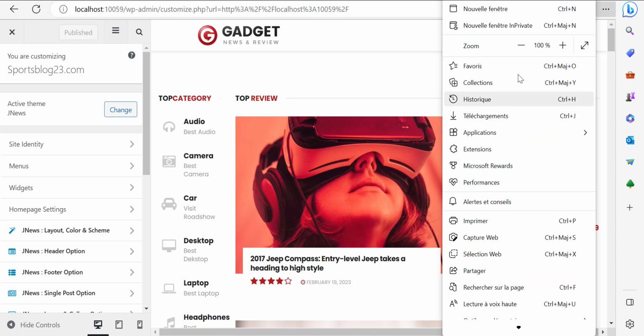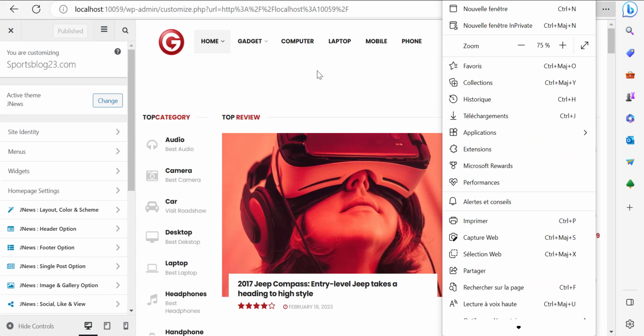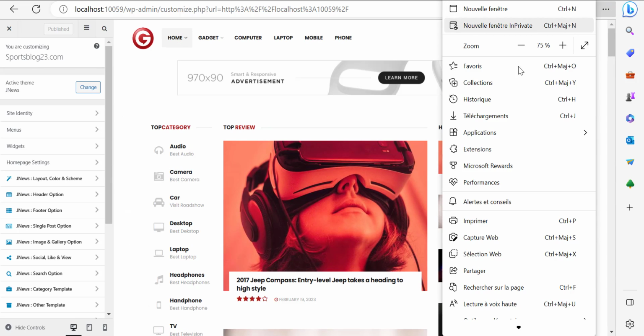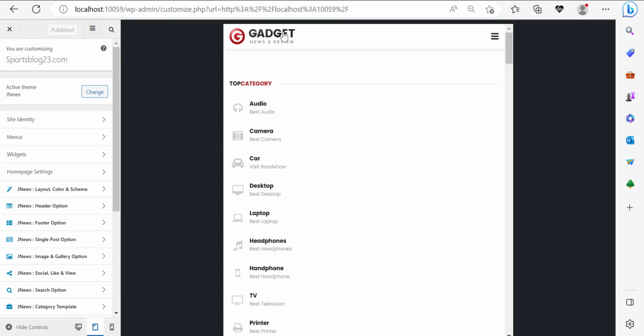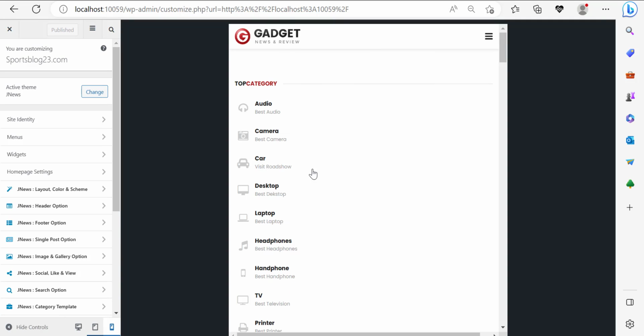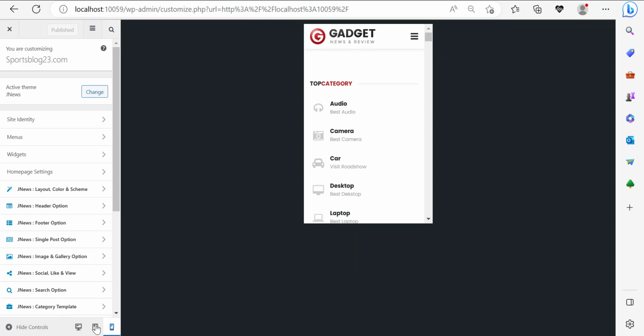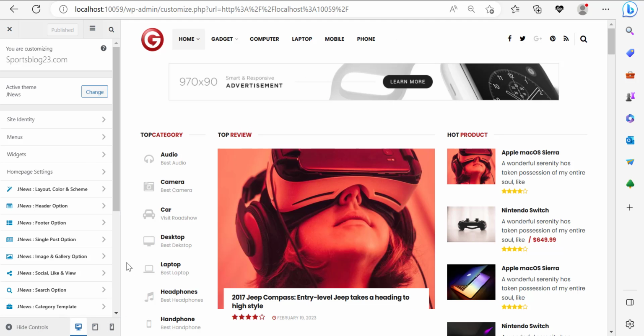But first off, I'm going to have to reduce the zoom level. To this one, 75% would do. Or actually, let's go to 80%. And let me click here to view this on tablet. So this is the logo that appears on tablet mode. This is the logo that appears on phone mode. And that's it. All right, so that's pretty good.